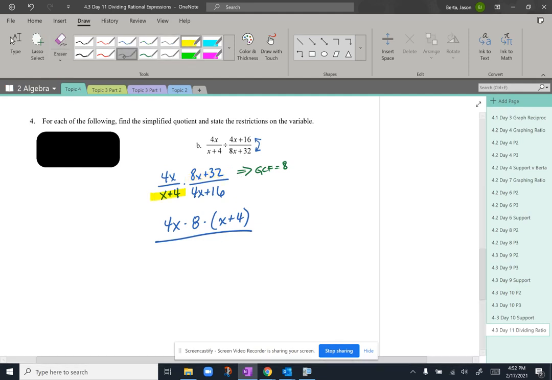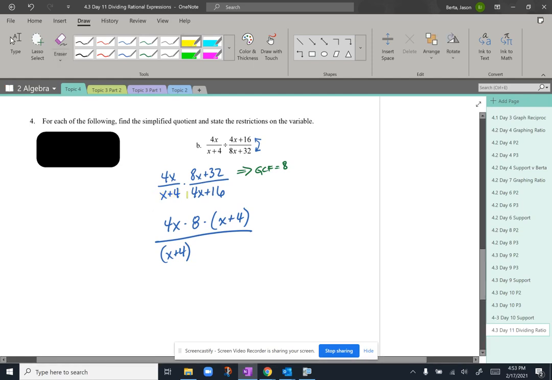We've got a term that's x plus 4. Nothing else we can do there as far as factoring is concerned. Then we've got 4x plus 16. Here we've got a greatest common factor. That's not 8, but 4. So we can factor out a 4, and when we do that, we're left with an x plus 4. So now that is factored form.